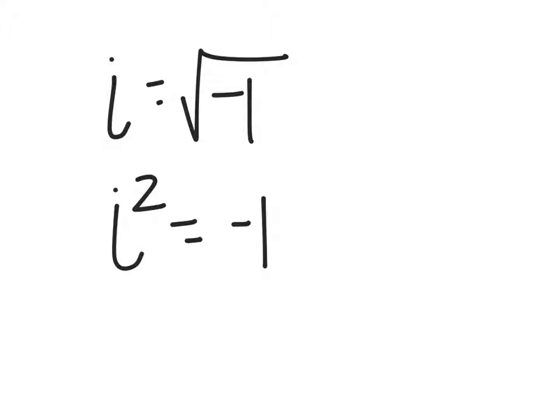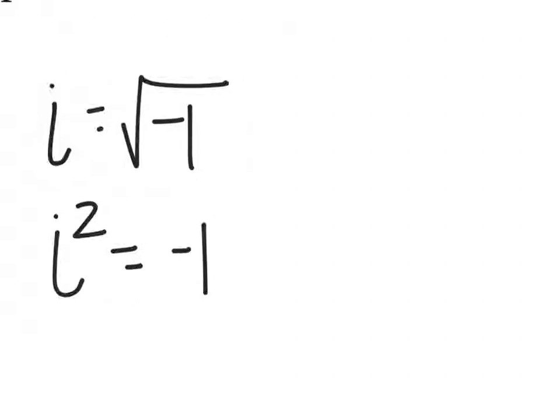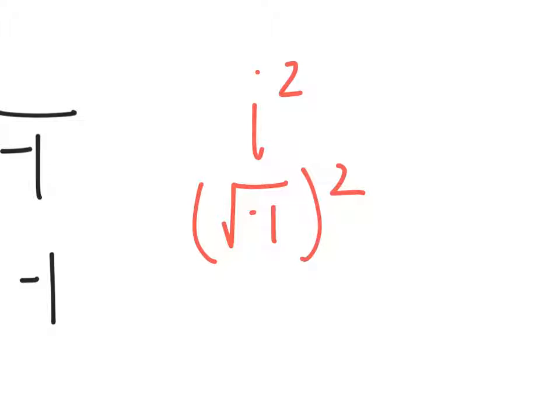And I want to show you why, because I think some of you are like, well, how do you know that? Some of you are like, I just trust you, you're my math teacher and not going to lie to me. Okay, so if you have I squared, that is really the square root of -1 squared, because I is the square root of -1. And what happens when you square and then you square root something? They cancel each other out, because a square and a square root are inverses, they undo each other. So when I square the square root of -1, I'm just left with -1. And that is why I squared equals -1.